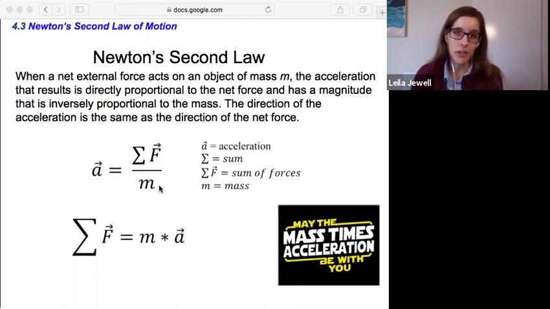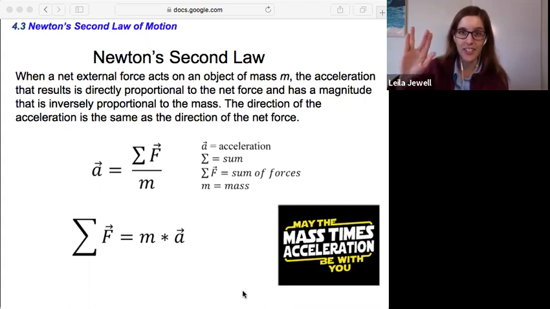This is commonly rearranged to solve for the net force, and it says that the net force is equal to the mass times the acceleration. So thus, you can walk up to someone and say, may the mass times acceleration be with you, right? And if they're into physics at all, they'll get that you're making a physics joke, which is fantastic. So please go try it. Also, if you do this, you might really annoy people. So, you know, just some fun notes.